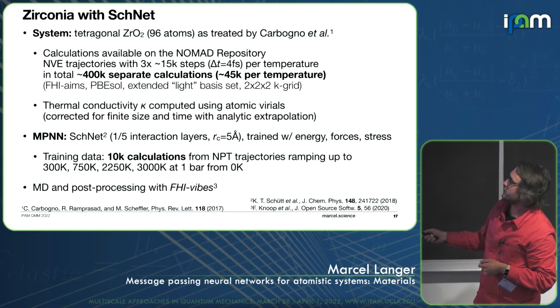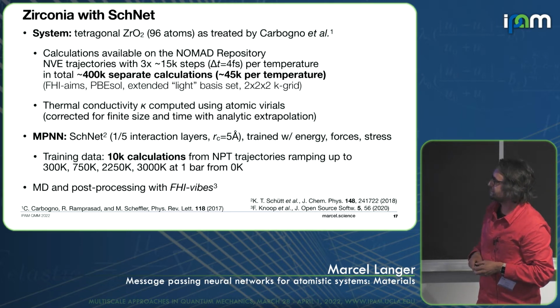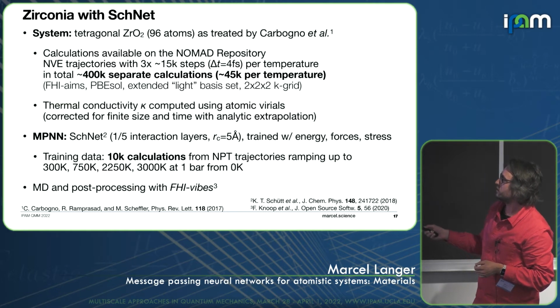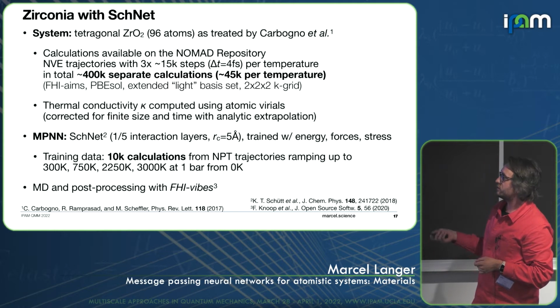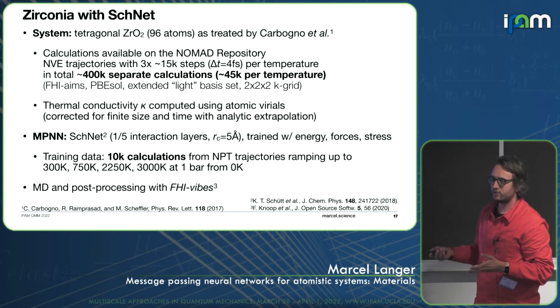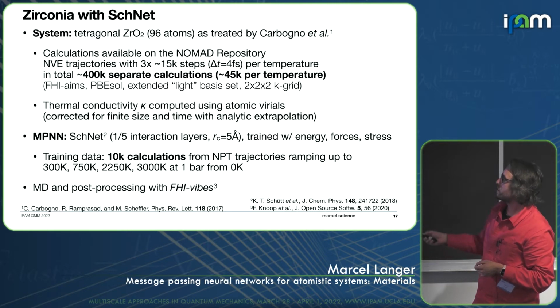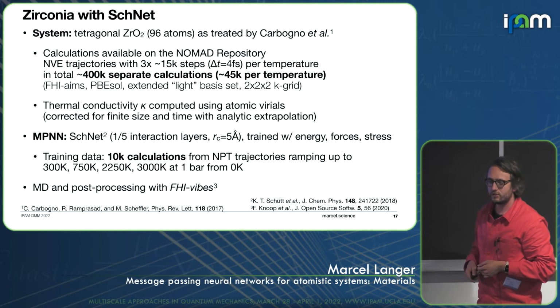All right, so we go to an actual example system. What we're looking at here is zirconia, so zirconium dioxide, which is one of the few systems that I'm aware of where people have actually done the ab initio simulations all the way through. And this should just give you a little bit of an impression of the amount of calculation involved.